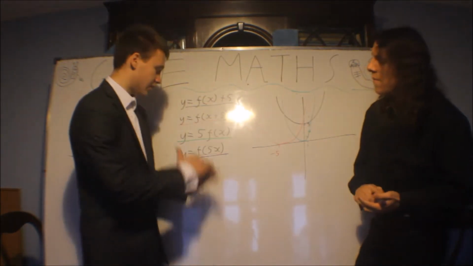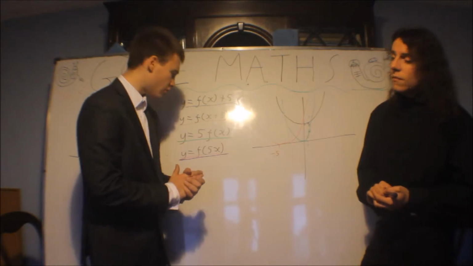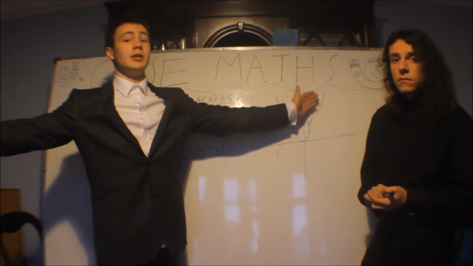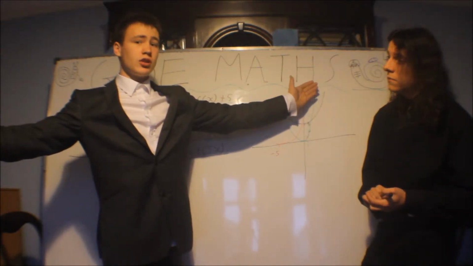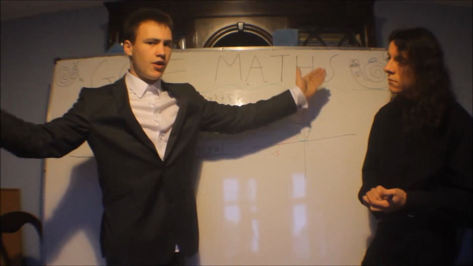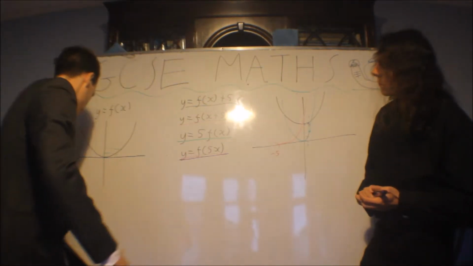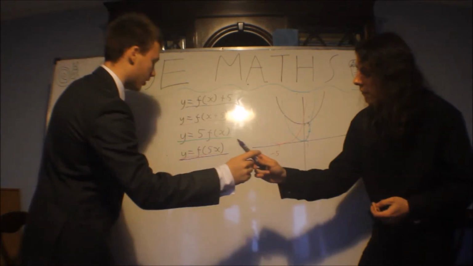So it's 5x, it's in the bracket, so it's going to be evil, as Triv said. It's not going to stretch 5 out and make it really wide. No. It's going to do a fifth. It's going to divide by 5. So every x value, if we say, can I borrow the purple, I'm out of purple?